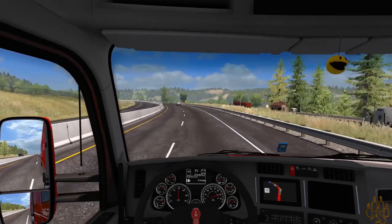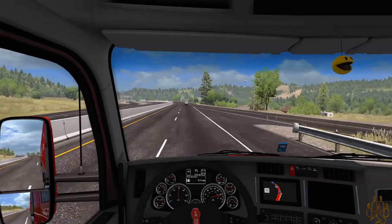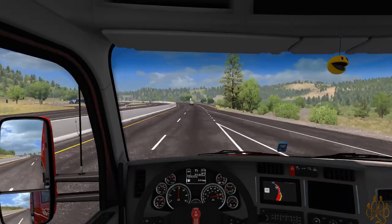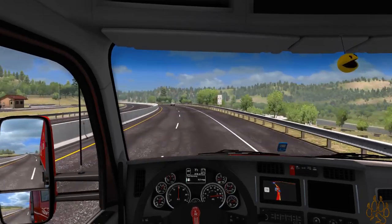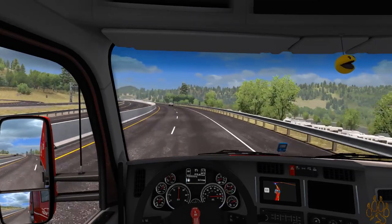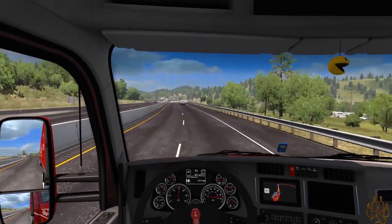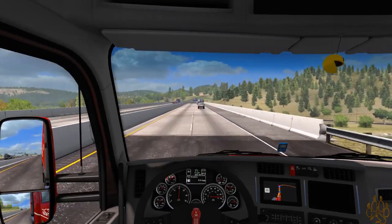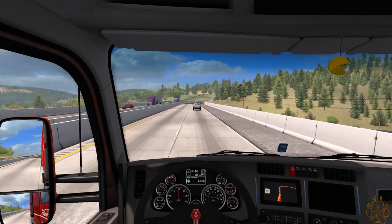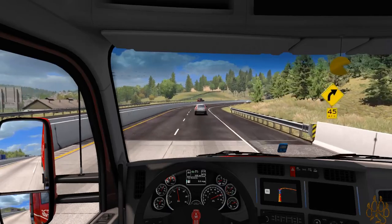Ella's right next to me — in real life and in the truck. So there's only one truck that she can't be in, and that's the Freightliner — the one we use for Walmart. I don't have the ability to put all our fun little doodads in there, like our little Pac-Man up there. So it's a sad truck. And of course we drop back down to 55.